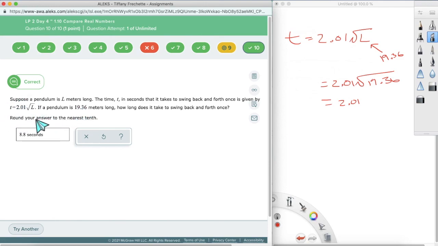All right, so that was section 10. Kind of had a little bit of hiccups with some of the technology here, but it's one of those issues of just making sure we're paying attention, or understanding sometimes Alex can be a little picky, and we need to kind of account for that sometimes a little bit.